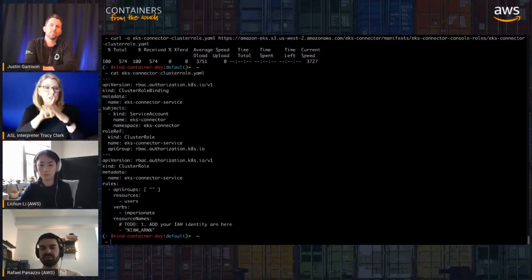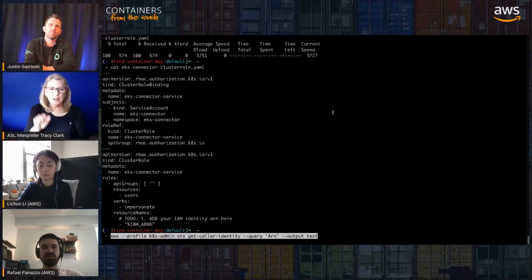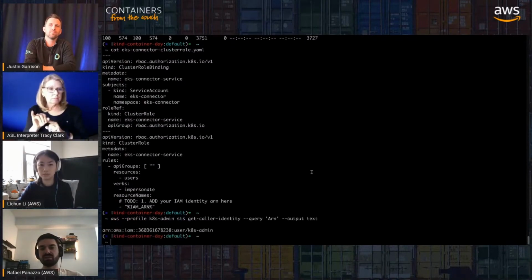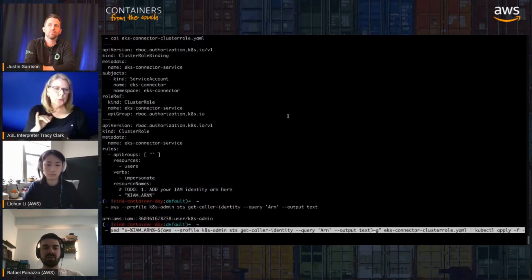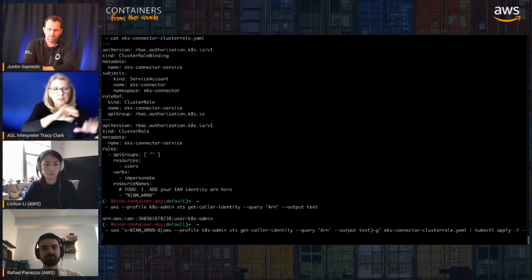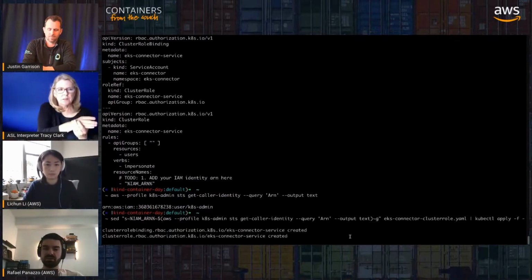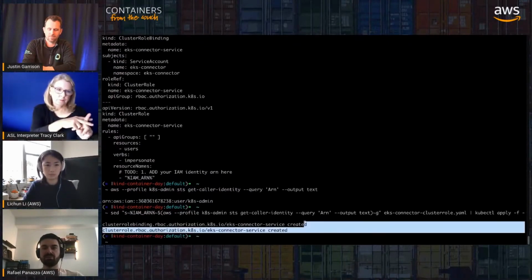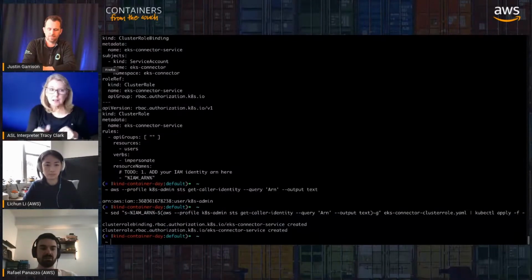However, in case you missed it, you can also use the AWS CLI to get the same information. You can just use aws sts get-caller-identity. So once you get the IAM ARN, make sure you replace it in the cluster role manifest file before you apply. Once again, you can use any mechanism you want to apply, including GitOps.